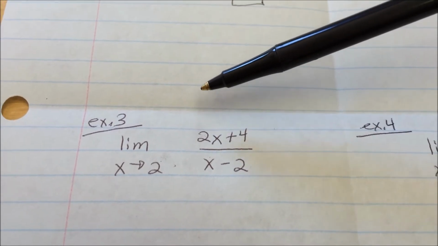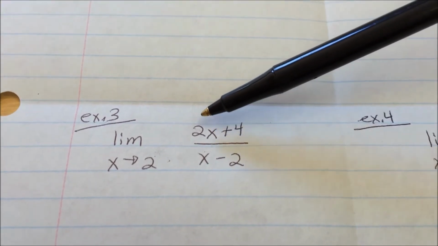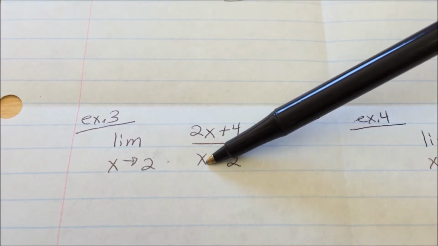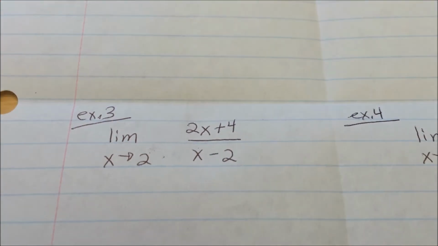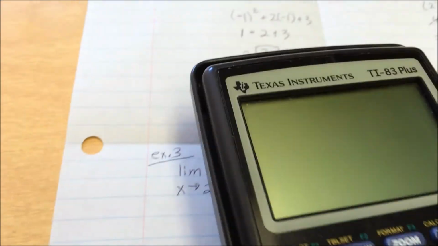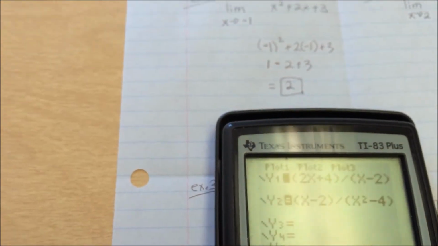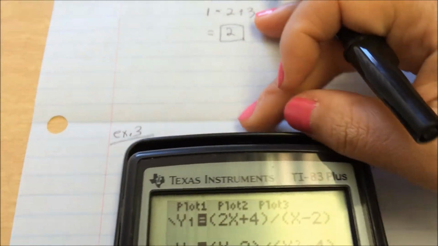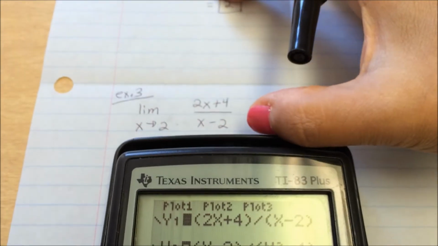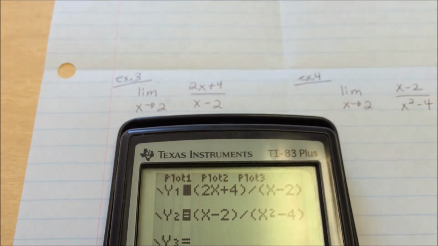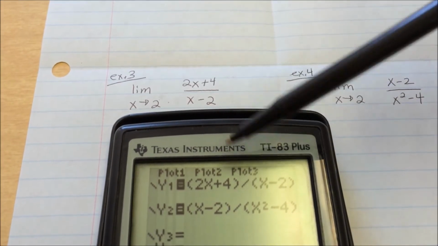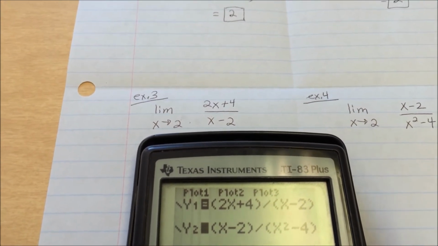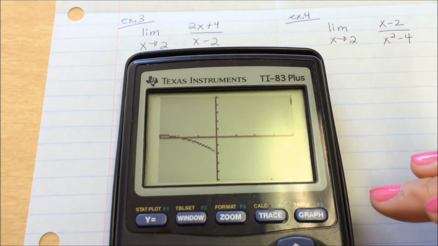Okay? So for the classwork that I want you to do on these kinds of problems, when it is a rational function, because I can see right away that this is going to be an asymptote, I'm going to ask you to graph it out. So let's look at the graph for this. If I go under the graph, I have this equation already in there, so let's look at it again. The 2x plus 4 right there. So I'm going to turn off the other equation. We turn it off, and let's graph this out.